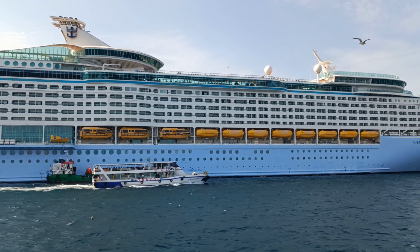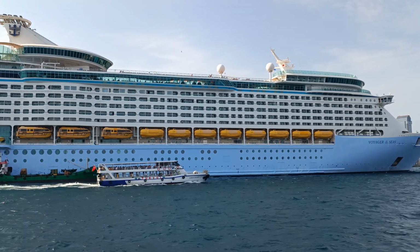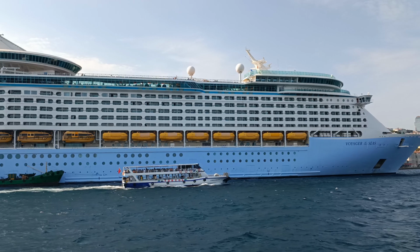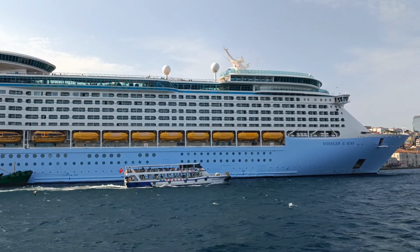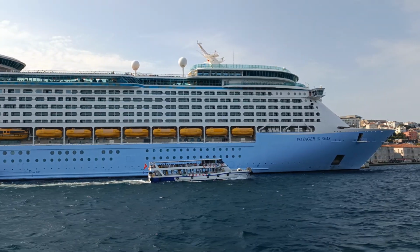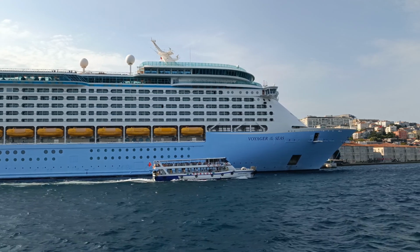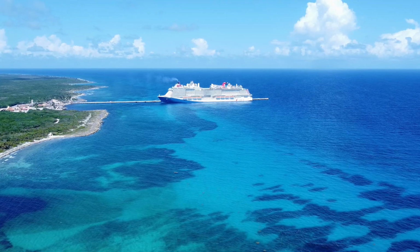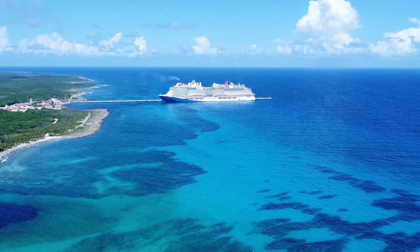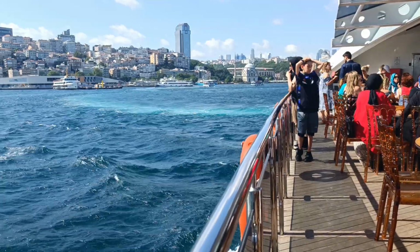Cruising on ships that have all the bells and whistles might sound appealing. Who doesn't want to try a robotic bartender, laser tag arena, or a go-kart track at sea? But every one of those flashy features also invites you to spend more. A single go-kart ride can cost $15, a thermal spa pass might set you back $200, and wine tastings can range from $30 to $100 depending on the line. While it's fun to explore these attractions, they add up fast. If you're sailing to enjoy the destinations or are working with a tighter budget, choosing a smaller or older ship can help you avoid those extra temptations.